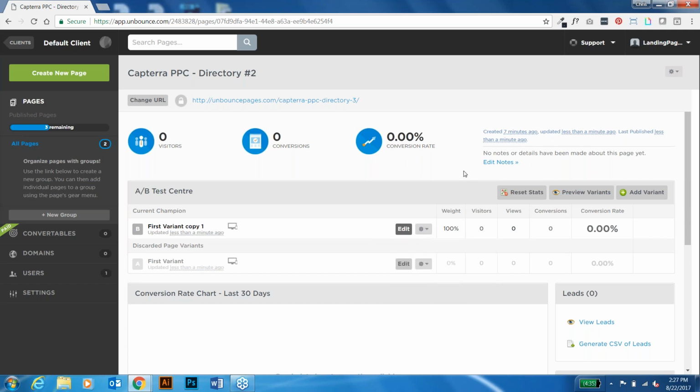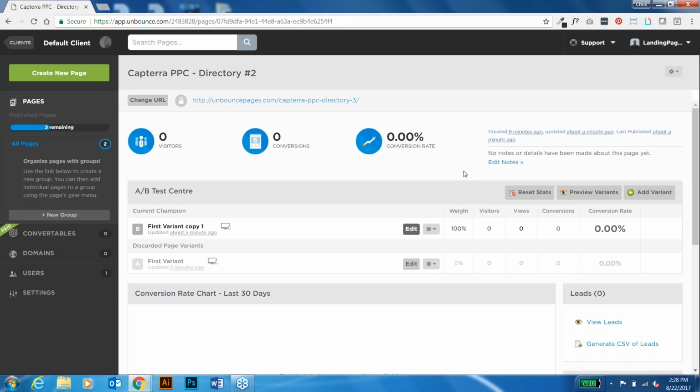So what A/B test should you run? It really depends on your own situation. Definitely some good ones to test out would be the form. Adding or removing, well, typically removing fields will help the conversion rate, but definitely testing copy, testing images, testing the form up at the top or up at the bottom. A lot of these things will vary by directory on what performs better, so it's always good to be testing.